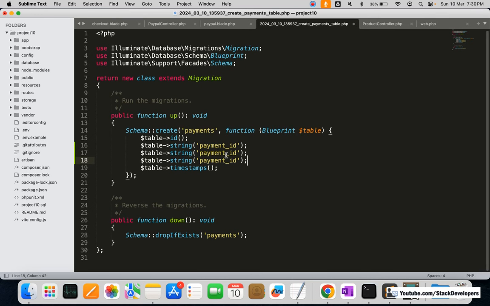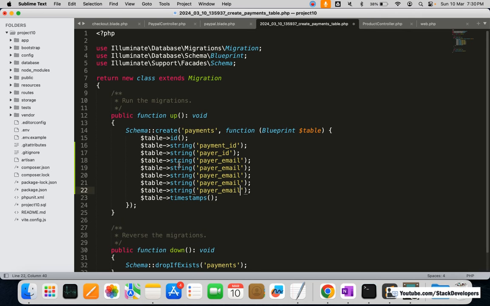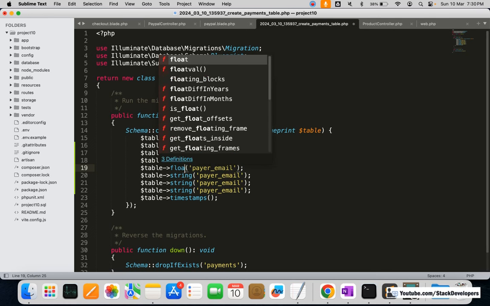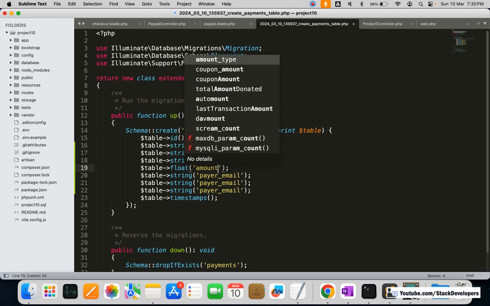Okay, so here payment id, then payer id, then payer email, who is paying, and after that we are going to add others as well. After that we are going to take a float for the amount.